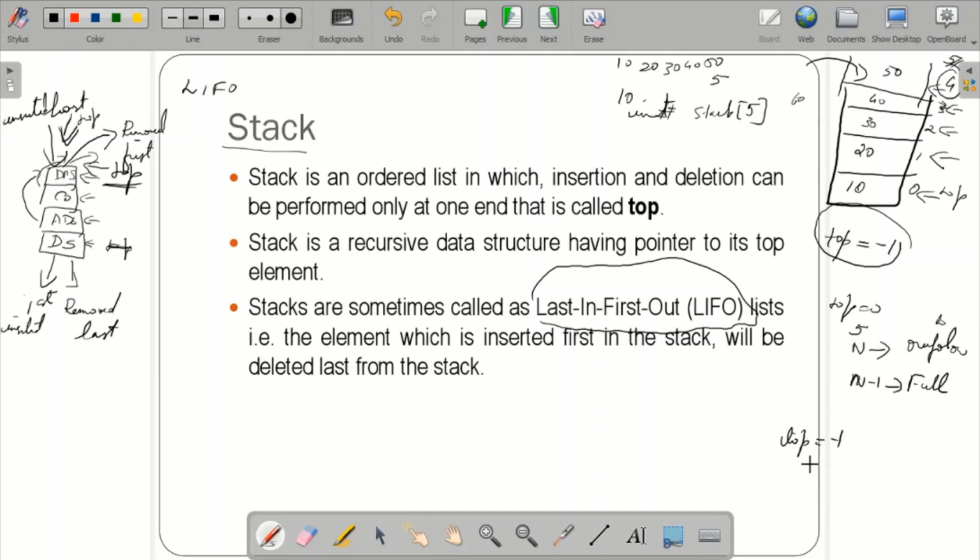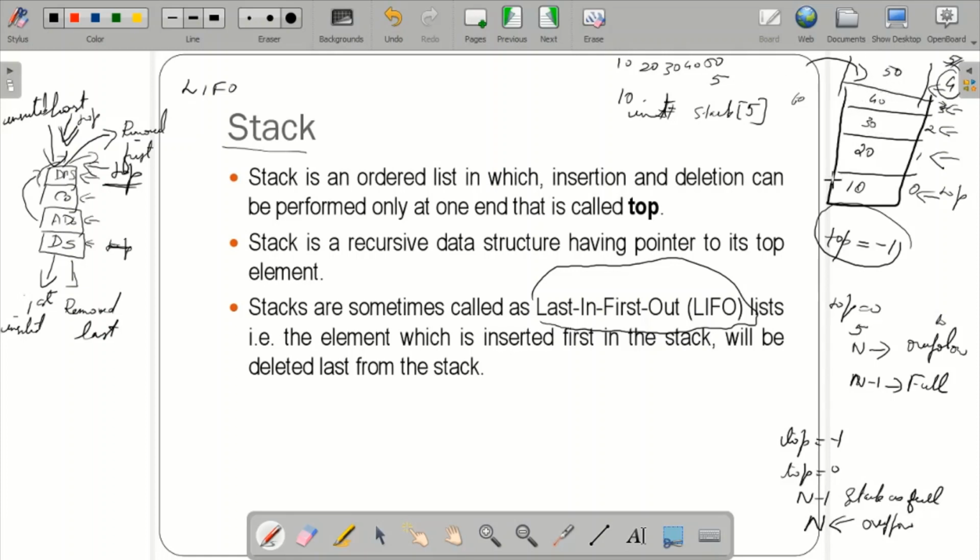When you have one element, top is equal to 0. When top is n-1, your max defined size minus 1, the stack is full. When you have n, that is the overflow condition, because you cannot insert more than 5 elements.